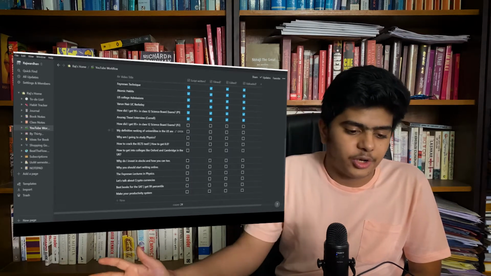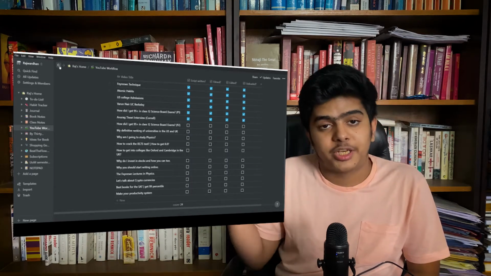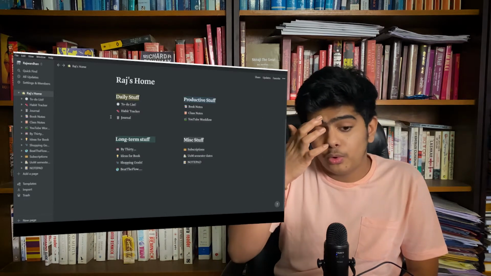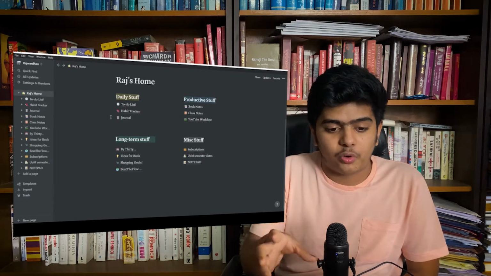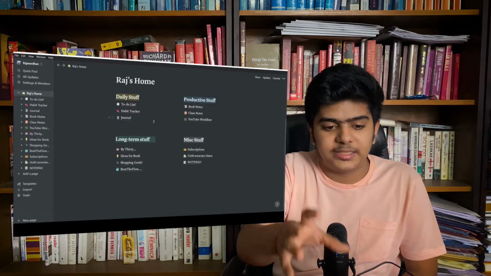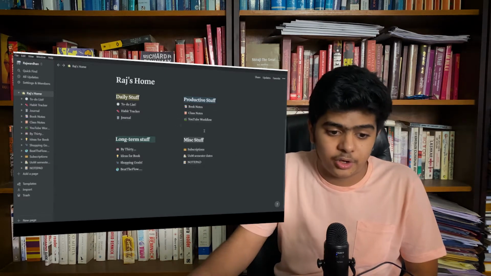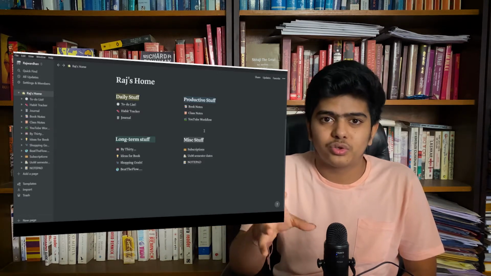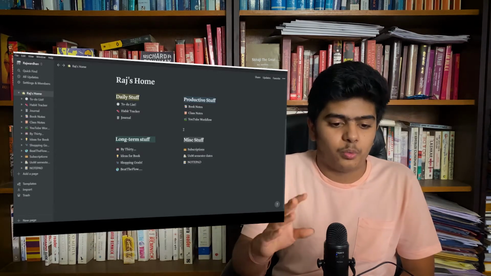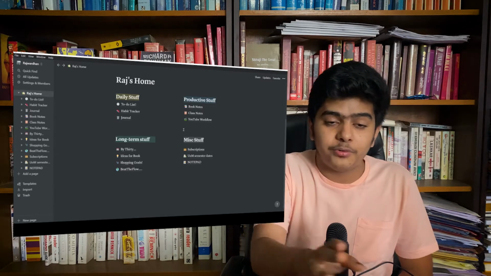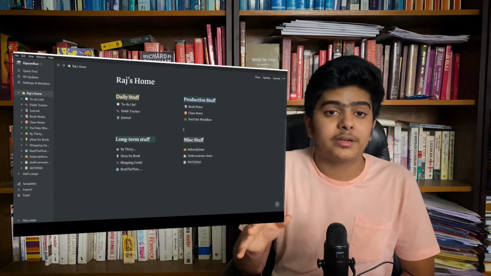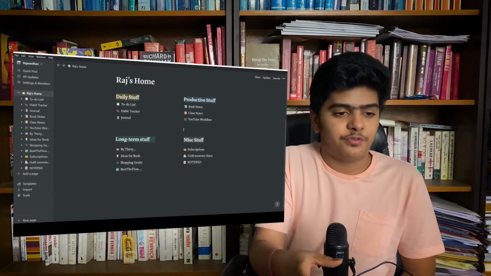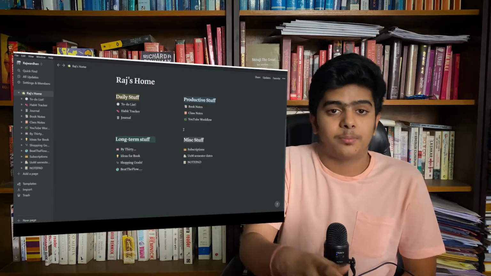So whenever I open up my laptop for the first time every morning, the first thing that I do is I go to Notion, right? So when I go to Notion, I keep track of what all I want to do. So when I see this YouTube workflow sitting here on my home page, I know that I have to work on that, and I don't generally give up on that. Whenever I see first thing in the morning the YouTube workflow thing over here, I really know that I have to do something related to my YouTube channel. At least film a video, at least edit something, at least upload something.